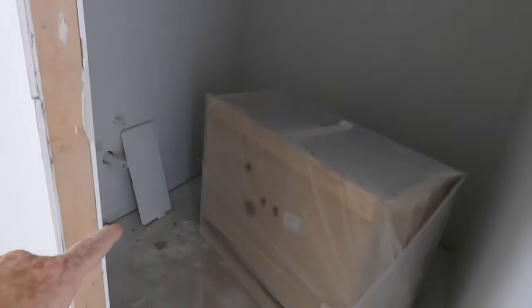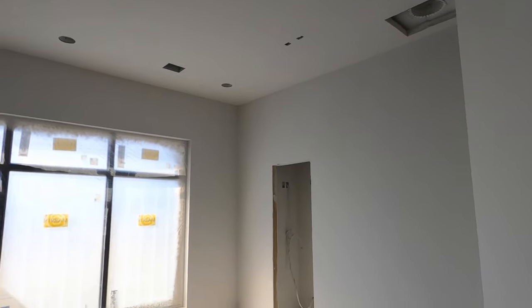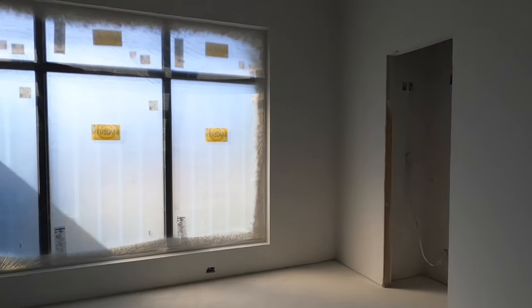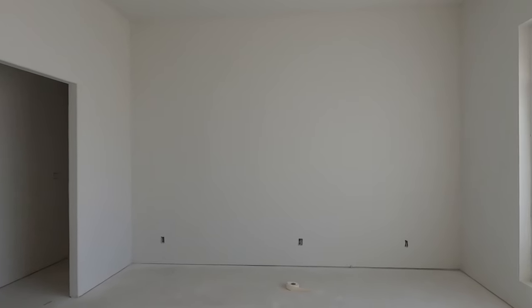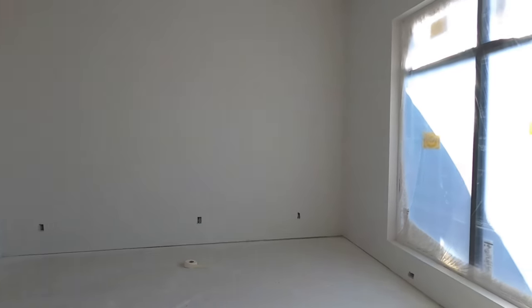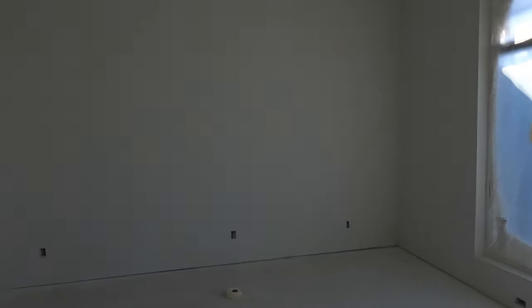We're going to have additional bedrooms back here. There's going to be a powder room just around the corner, right where you want it. This looks like a game room area. Looking up there, it looks like there's a spot to plug in a projector — this would make an amazing movie room, especially if you put some barn doors up to block it out. You could do some amazing stuff with speakers there. You'd have to put up some blackout curtains, but that's not hard to do. You can use this as a regular room for watching sporting games, or go big with a projector — you will have options.